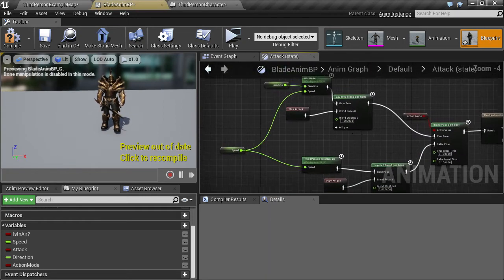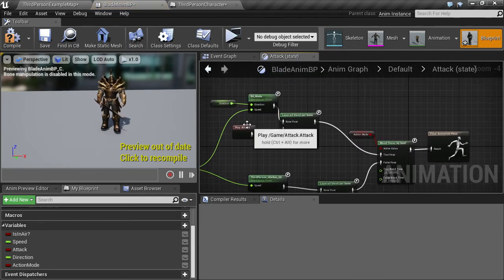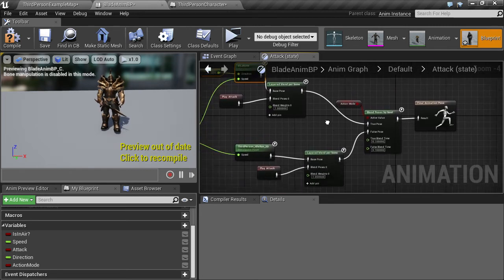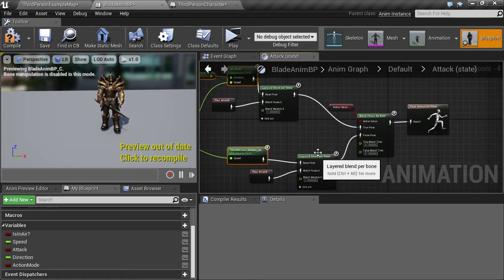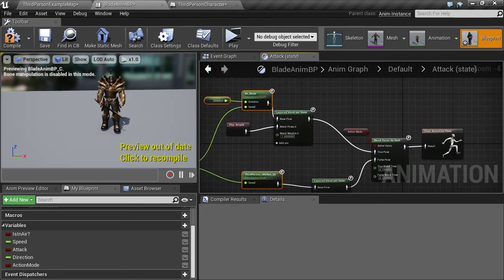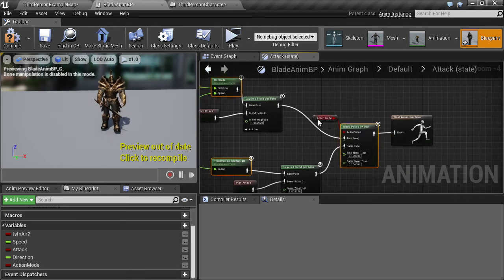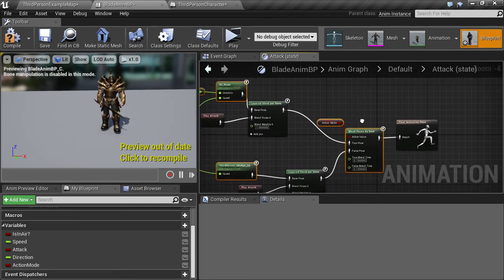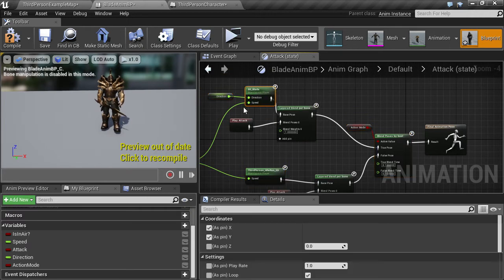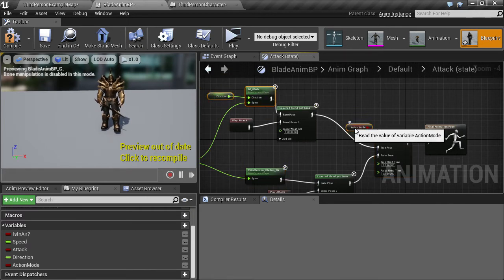Okay, and then in here, all we need is that, that, that, and that. Actually, we just need just this.